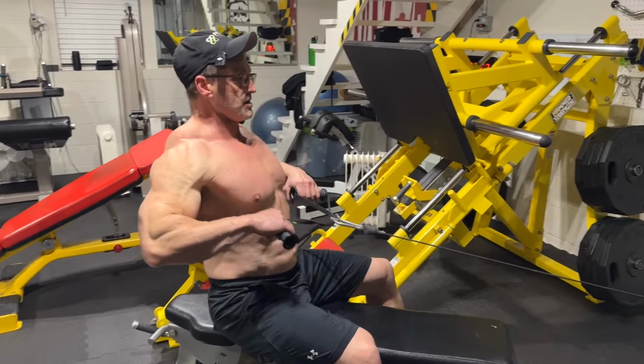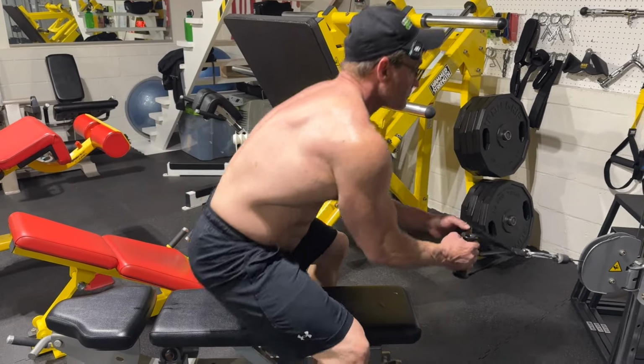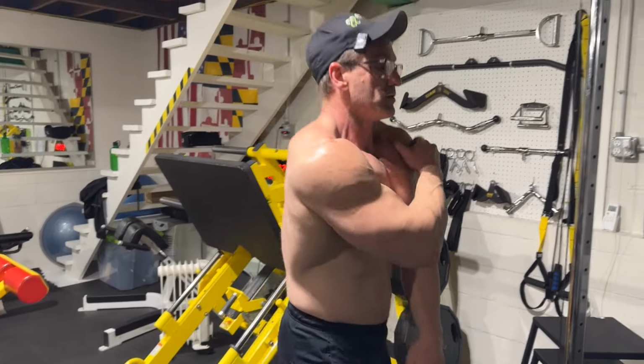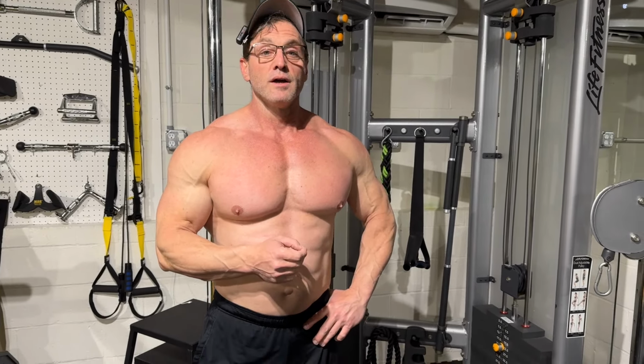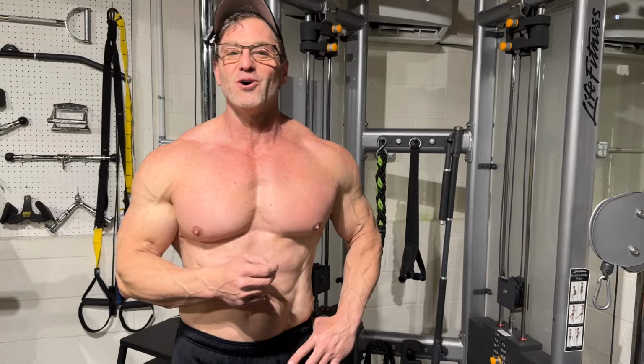All right. That's a whole lot of rows I'm showing you here. And I actually have to give a nod to the rows, as I think they are superior to pull downs, pull ups, etc., etc. Do you need pull downs and pull ups? Absolutely, 100%. But I think cables are slightly, I think rows are slightly superior, especially the barbell rows.